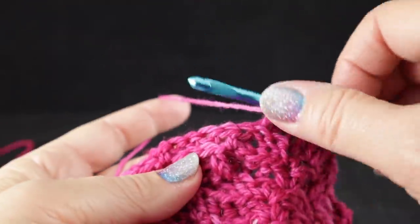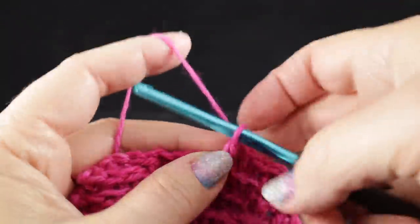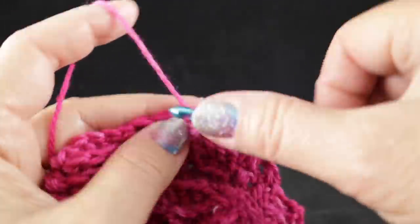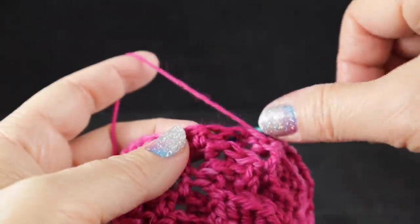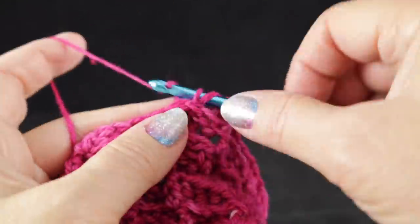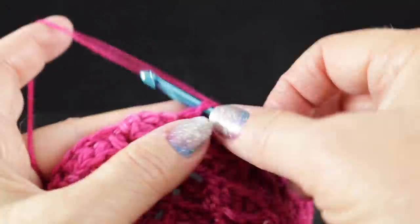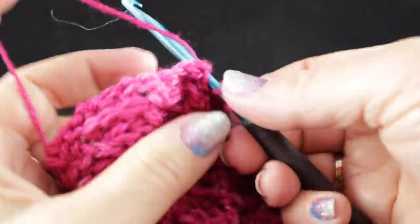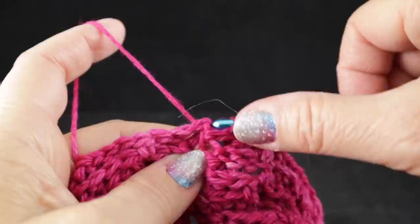And when you get to the half doubles, work a double crochet in the top of that stitch. So go ahead and work this all the way across, but let me go ahead and work one more wattle stitch with you, just in case you didn't quite understand. Well, there's double crochet in the top of that half double. I'll go ahead and work across these next few stitches with you.